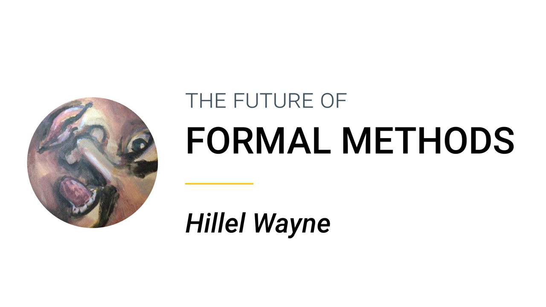When we think about software correctness today, people do type checking, unit tests, integration tests, end-to-end tests. Some people might also do fuzzing or property-based testing. How do you see all these pieces fitting together? I am a very firm believer in defense in depth. The value of the kind of stuff I do is that it lets you test and analyze designs — does your intention match what you actually want? You've still got to learn how to program. Nothing will save you. Types will not save you. Tests will not save you. Formal methods will not save you. You have to use a lot of things in combination: code review, good teammates, pair programming, tests, types, contracts, sleep, adequate exercise. You have to be well-organized, have good schedules, loose deadlines, be well-fed, well-rested. Nothing will save you. Everything augments everything else.